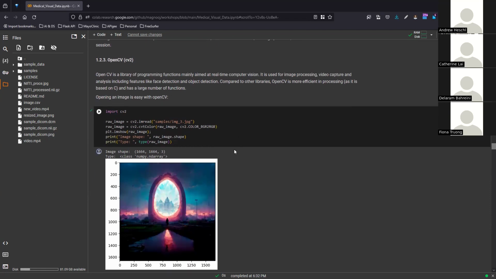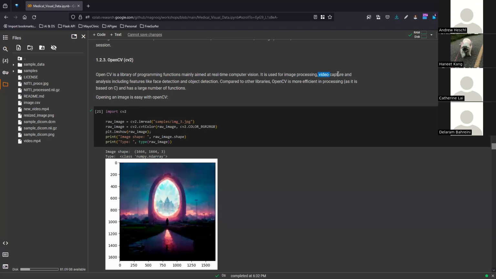We also have another package that we sometimes use for medical image processing. It's OpenCV, which you could import with cv2. OpenCV has been written in C, so it is very fast.